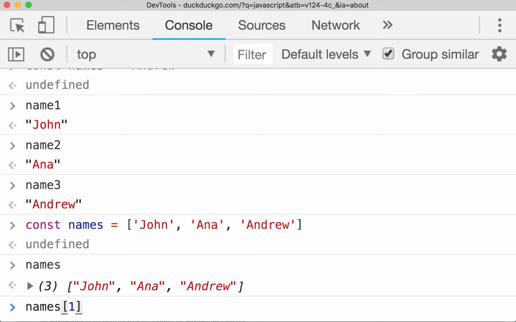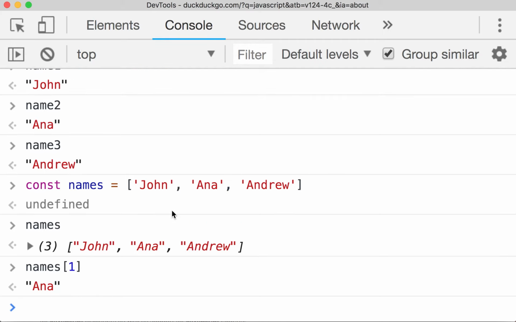At index 1, we're going to get whatever's there in this slot. In this case, it's the string Anna. Okay? In a similar fashion, you can get the first element and then the last element. I'll leave it to you as an exercise. So pause the video and try to get first John and then try to get only Andrew.